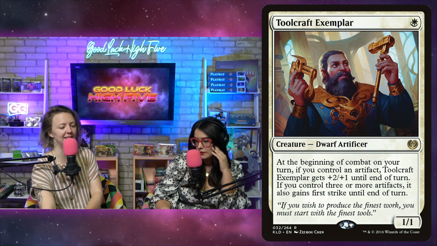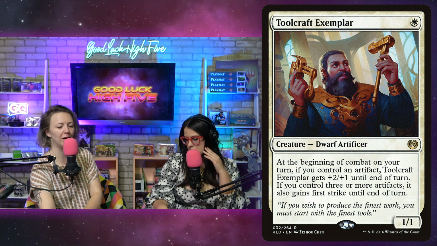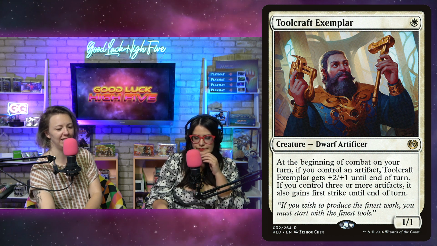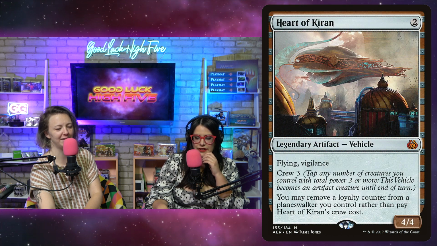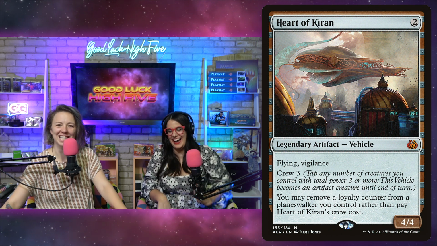Oh, that reminds me. I didn't see if my arch nemesis is back. Oh, which arch nemesis? We know Smuggler's Copter is not back. Yeah. But is Heart of Kiran back? Heart of Kiran. Please say no. Yep, there he is. Oh no. Heart of Kiran is here.